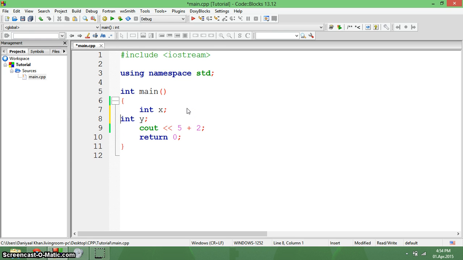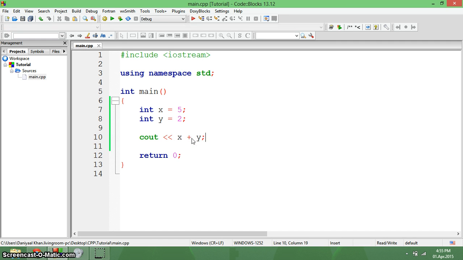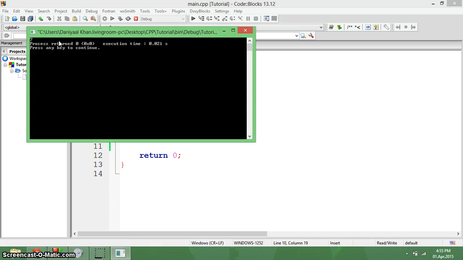So we will use these two variables. Let's remove the cout for now. There are two options. Either just set the value right here. We can set x equals 5 and y equals 2, and then we can say cout x plus y. Again, no need of any double quotes over here, because we're telling the computer to process this. Now if I build this, we get 7.